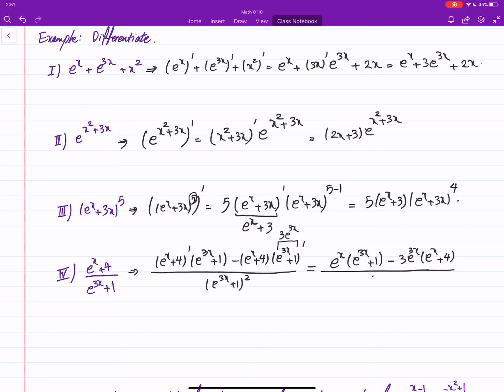You can multiply and simplify this numerator. I won't do it here, but you have to be able to apply those kinds of steps. So expand this thing first and then simplify, see what you get there. Okay.